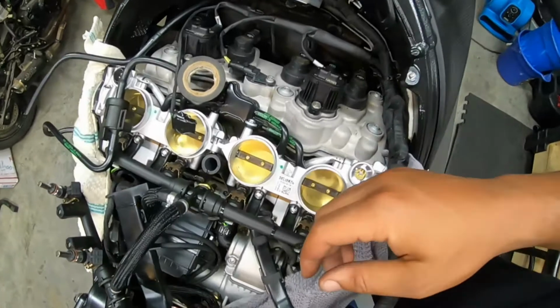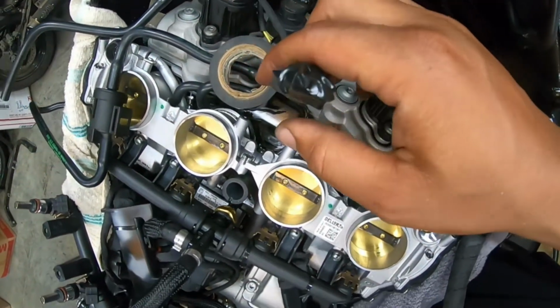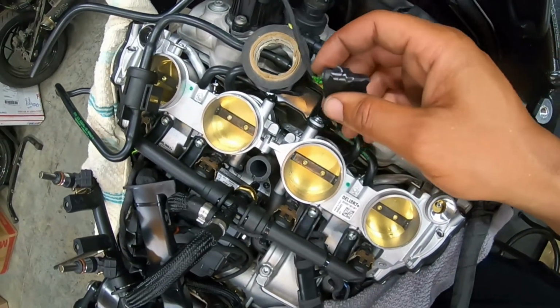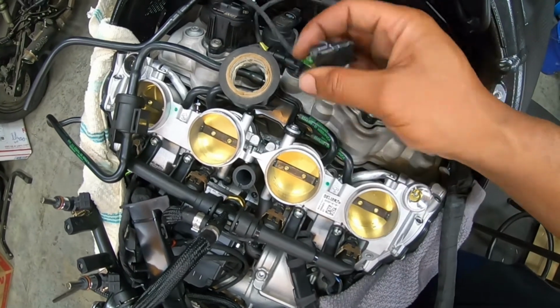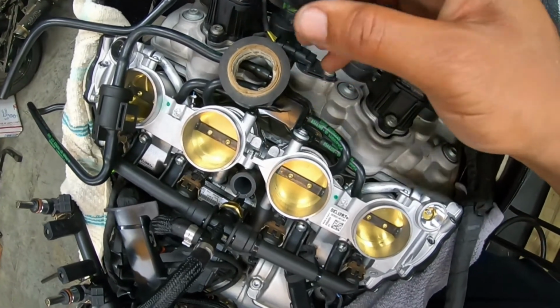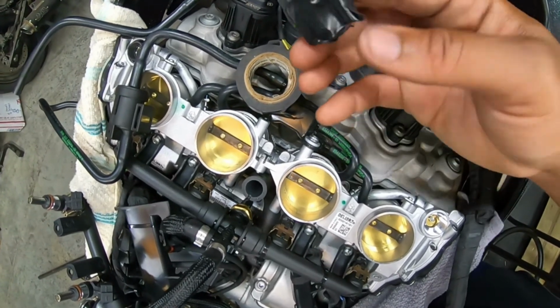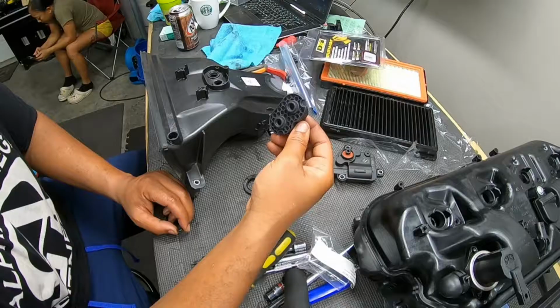Almost forgot. So what I'm doing is I'm wrapping this with electrical tape, and this is the plug that was originally in the bottom of the air box. Well, not the air box, but the intake track. So because of the flapper mod, removing that servo motor for the flapper mod, I'm gonna just tape this up and then probably zip tie it over here.